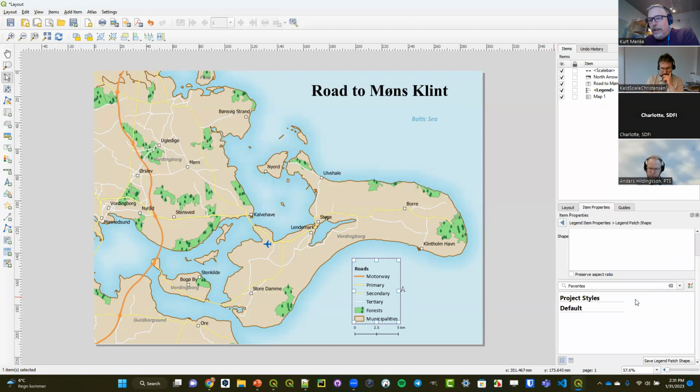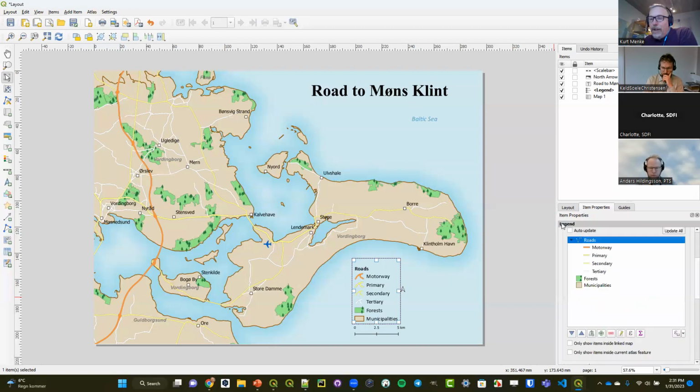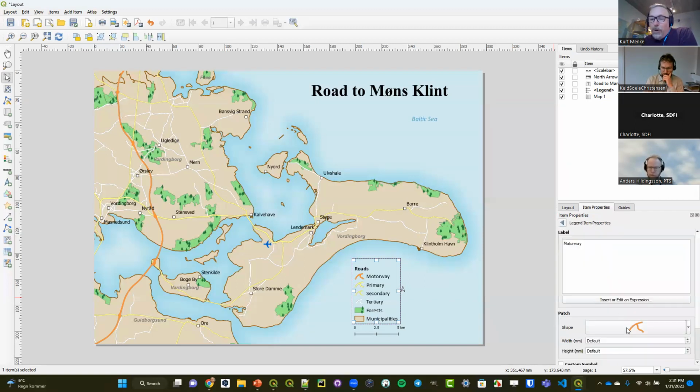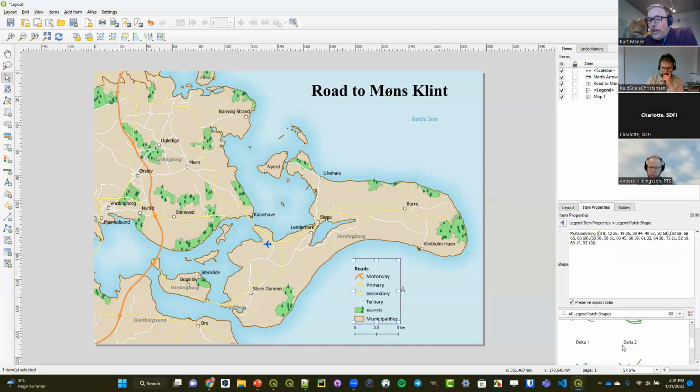And so I can click on this to choose a legend patch shape. So I'm going to set this to all legend patch shapes, and then I'll see all the ones that are line. And I can choose one for roads, for example. Since this is a classified layer, I can also go in here and I could choose one for motorway that's different from the rest if I wanted to.